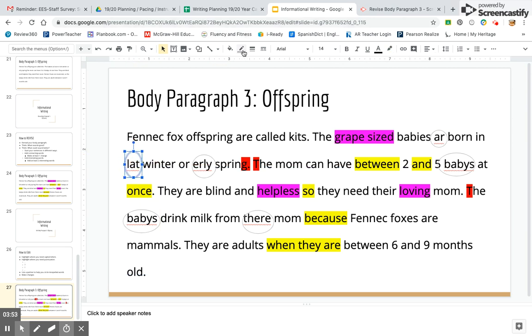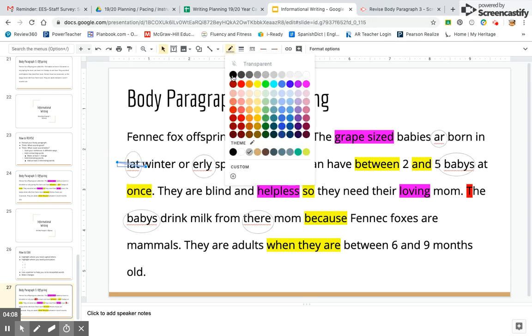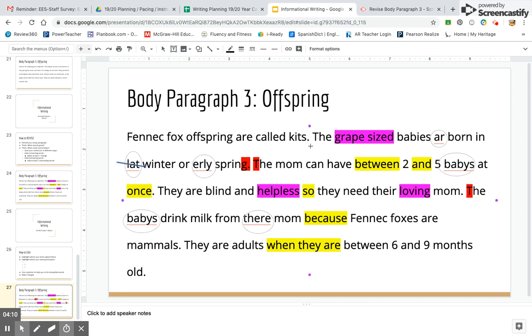That's not what I wanted. I want a line. Maybe if I start outside of, oh, there we go. Having a hard time making that line. Cross off late. I'm going to cross off early.